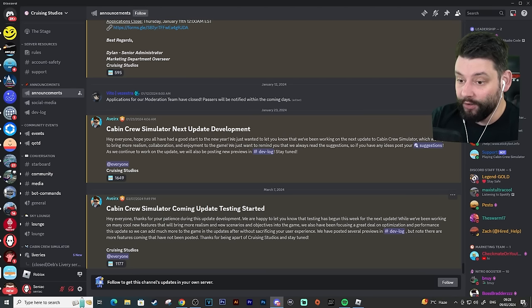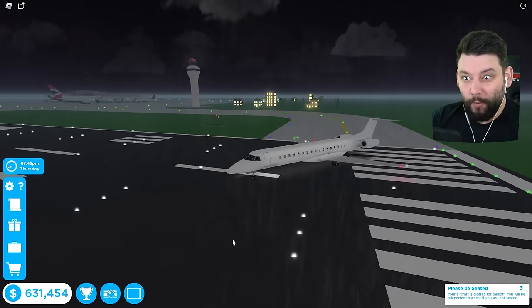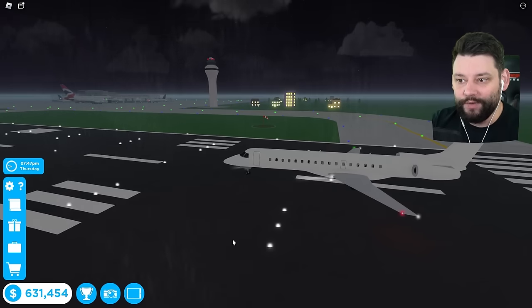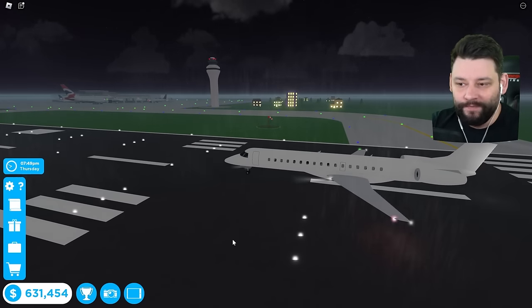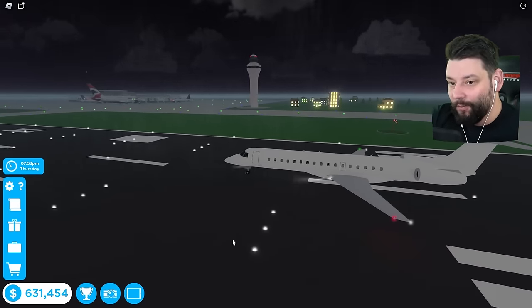Well, we've been working on many cool features that will bring more realism and new... Now, this is the big one. New scenarios and objectives. New scenarios and new objectives into the game. Now, what does that mean? New scenarios? What does that mean? Like, what would you class as a scenario? Like an event happening? A disaster's a new scenario, but they're updating the current one?